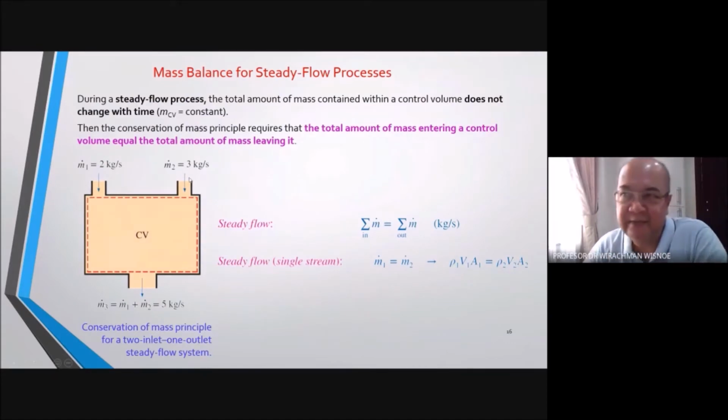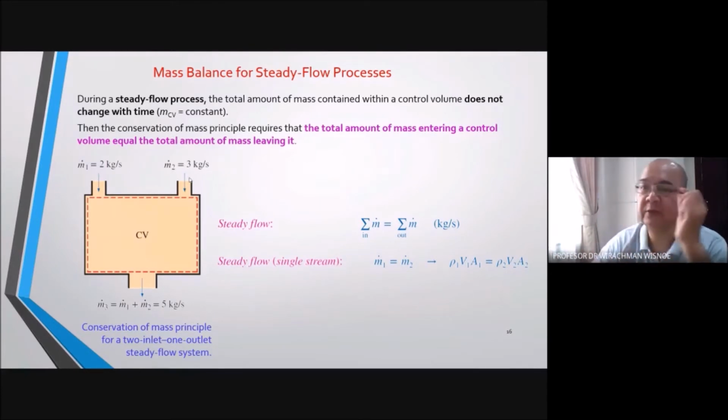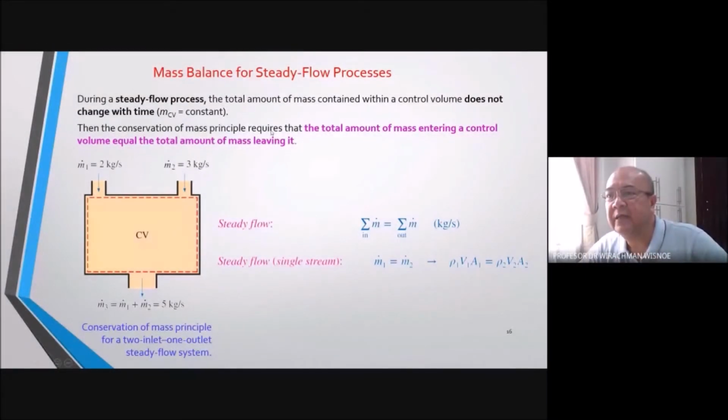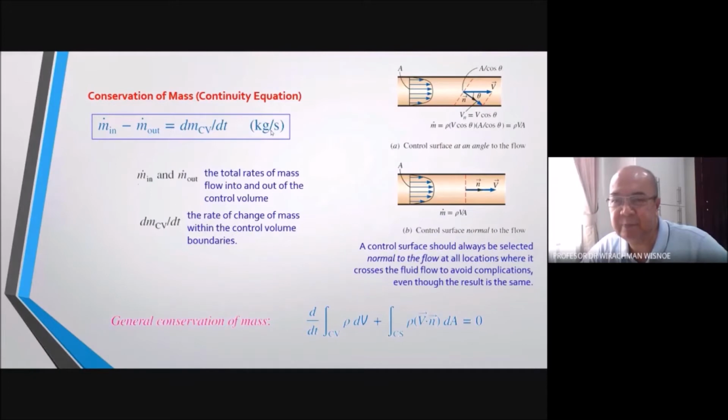Now, when we have steady flow, steady means it is independent of time. It means it doesn't change with time. For example, if you drive a car at 110 km per hour, you maintain that 110 km per hour. It means you are steady. There is no acceleration. So steady means it doesn't change with time. So if it doesn't change with time, it is constant with respect to time. When it is constant and you differentiate with respect to time, it becomes 0. So this part will be 0.